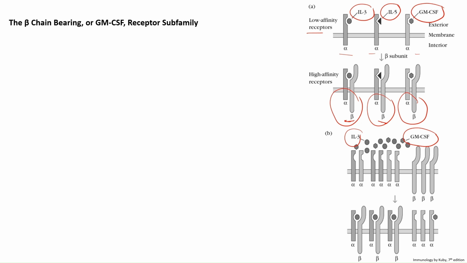So first they will come and bind near the alpha. Once they are bound with the alpha, a rearrangement of the beta part of this complete receptor will occur, and now this alpha and beta together will form the complete receptor with high binding affinity for the respective interleukins. So first the alphas are aggregated on one side and the beta parts are aggregated on another side. Once these interleukins are in close vicinity of the alpha part, they bind with the alpha part, and this beta part will rearrange, shift, and come near to the alpha part. And that's how it gets activated.